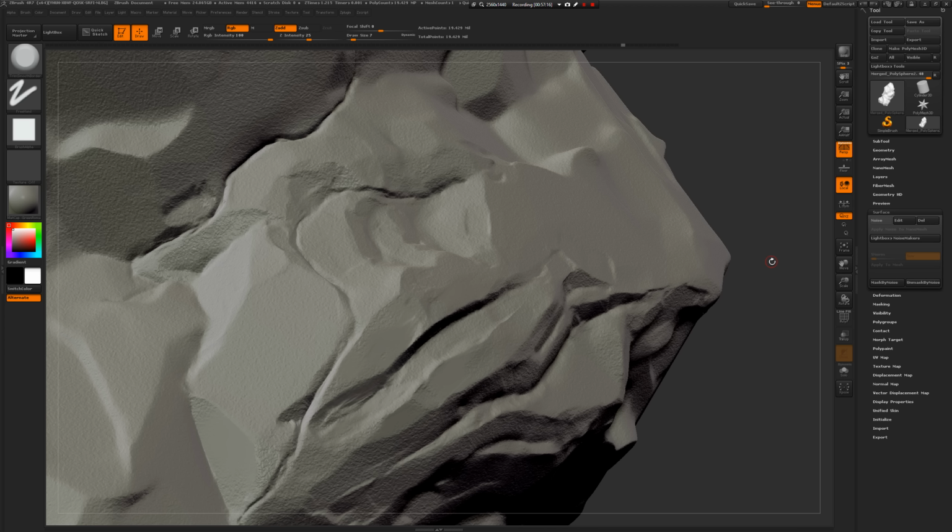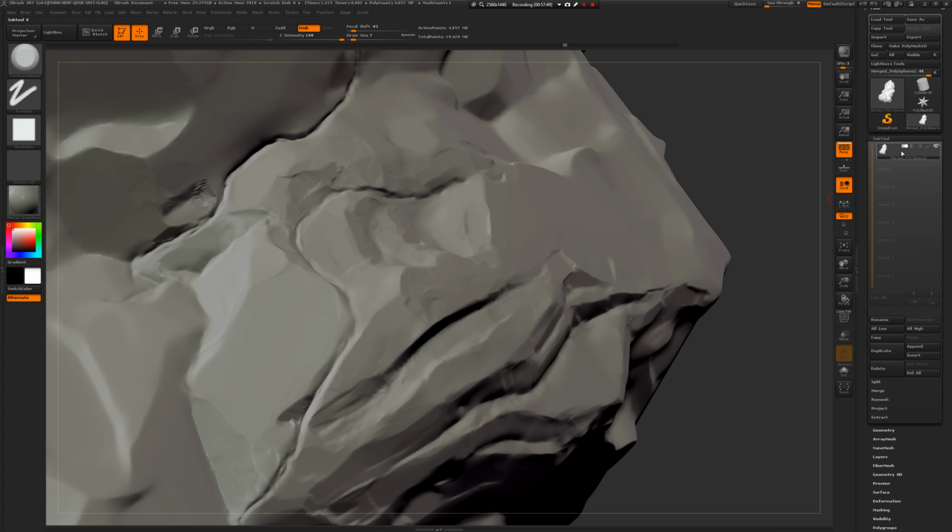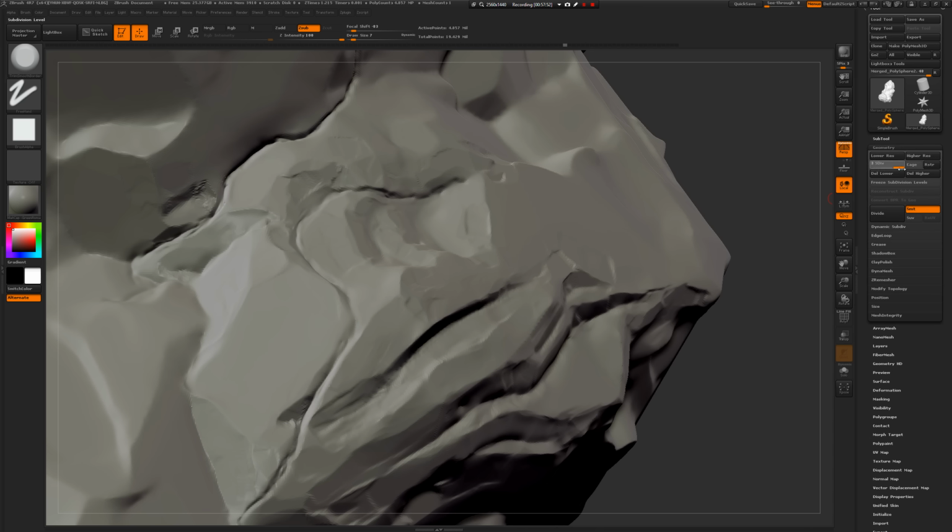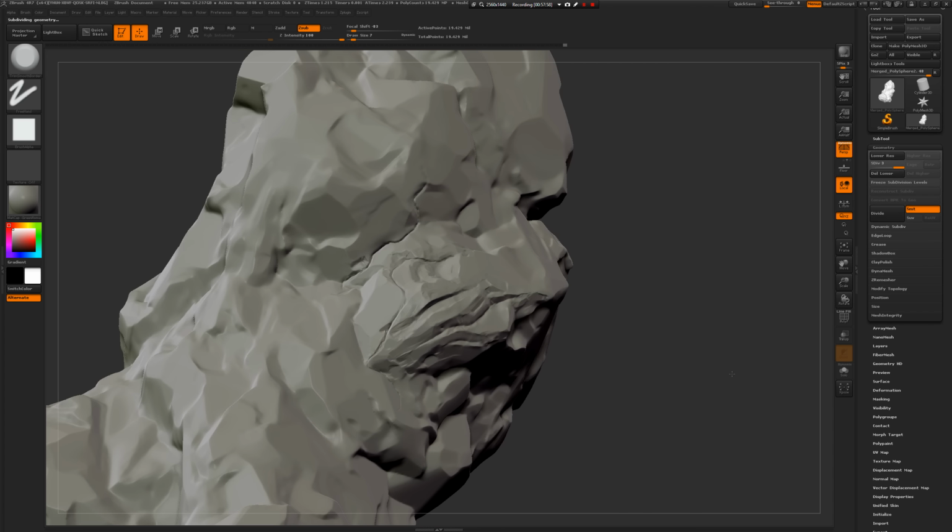So, maybe I'll undo this. There's a lot of undo steps. Come on, man, don't be that slow. Tick tock, tick tock. Yeah, this is the reason why you want to split up your model into pieces, so you don't have to do this stuff. There. We are back to our regular model. All right, thanks again.